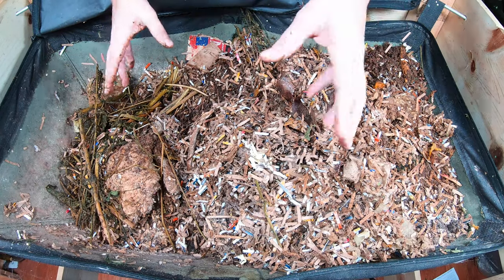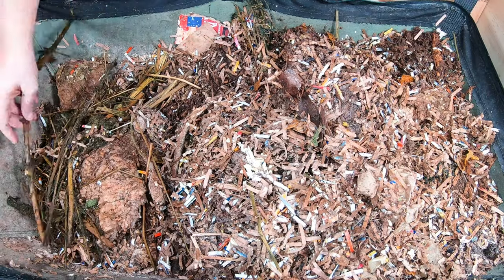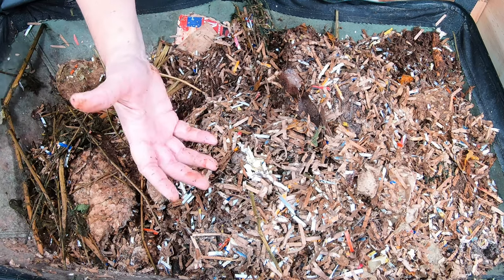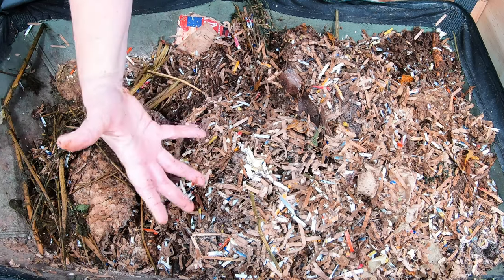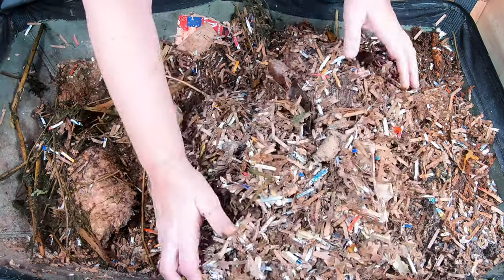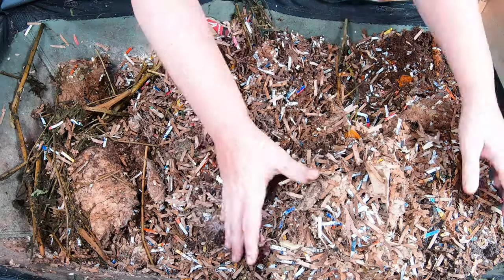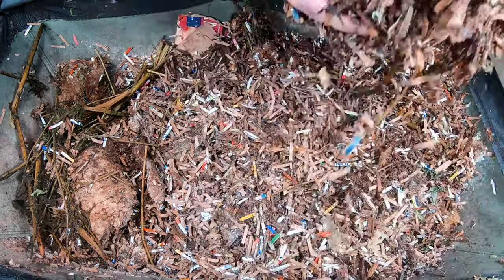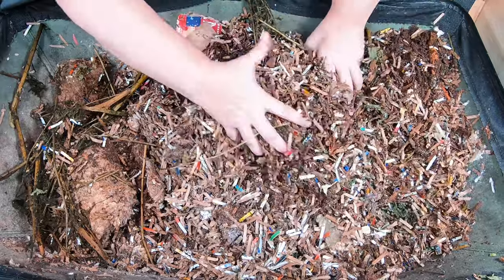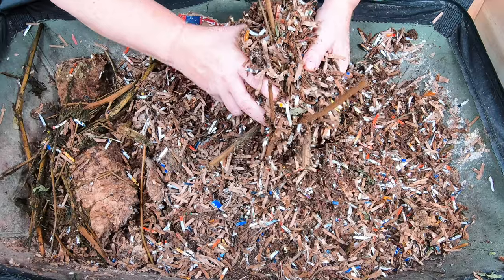Then we will talk about the rest of the experiments. One of the questions I had was, has anybody else tried to compost hemp leaves and stems? And if you had, what kind of worms did you use? And how long did it take before these stems were broken down? So what I'm going to do here — a little unusual — is I'm going to take this dry paper, put it in a bucket of water. So I'm kind of doing this a bit in reverse, as opposed to adding water to the bin.